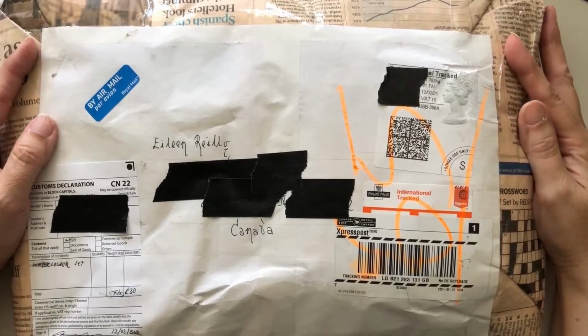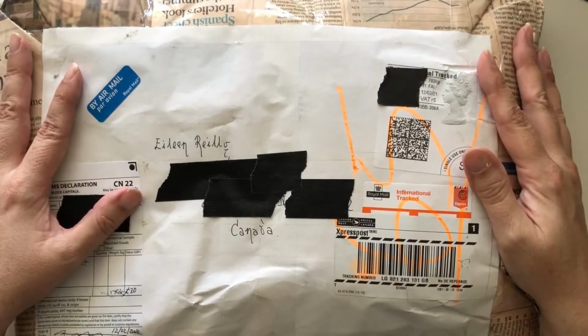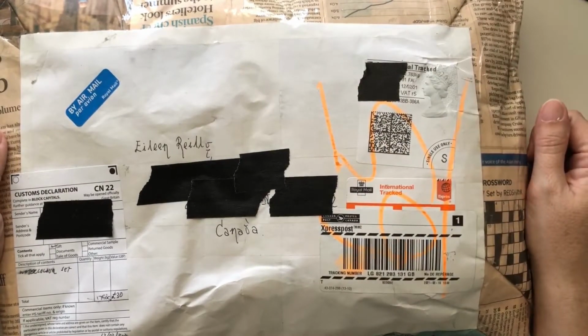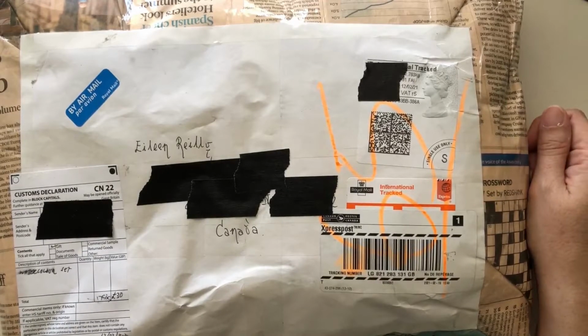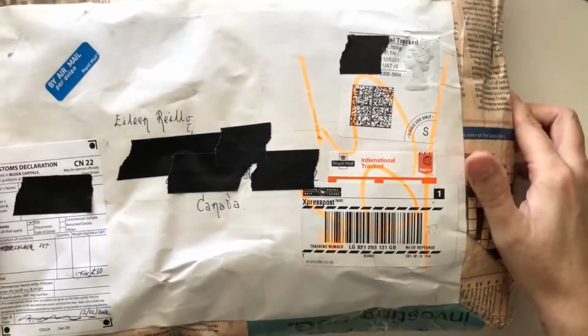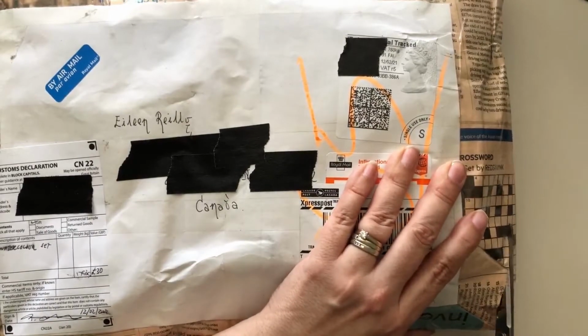Just a little quick unwrapping. I've been waiting for this for a while, or actually my cousin has, because he wanted to buy me something for my birthday, and I told him no, of course, but he went ahead anyways, and he knew a shop that I liked in London called Choosing Keeping. Fortunately, with everything with Covid and Brexit, they're having trouble with their stock, so I had to wait for a bit, and then he finally got it and posted it on to me, and it's wrapped in what I believe is the Financial Times, which is very typical, but it's gonna be fun.